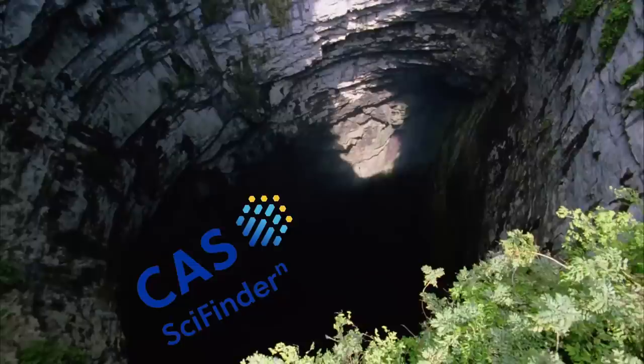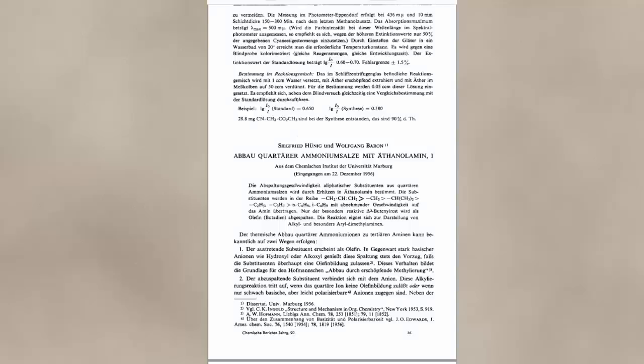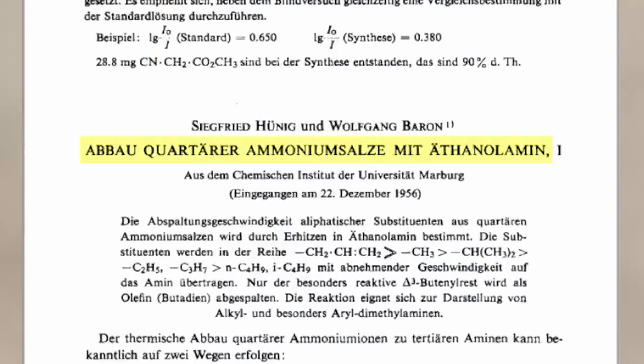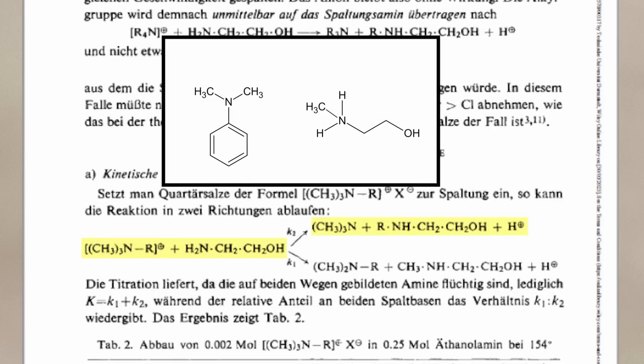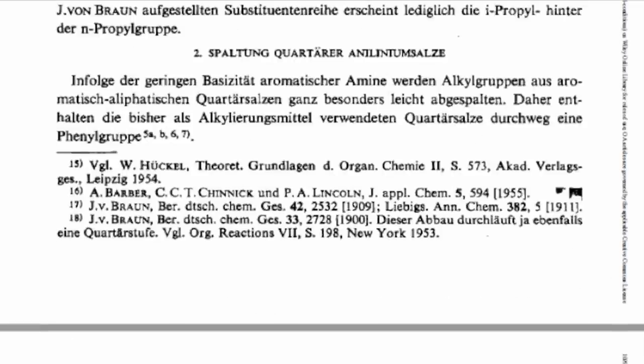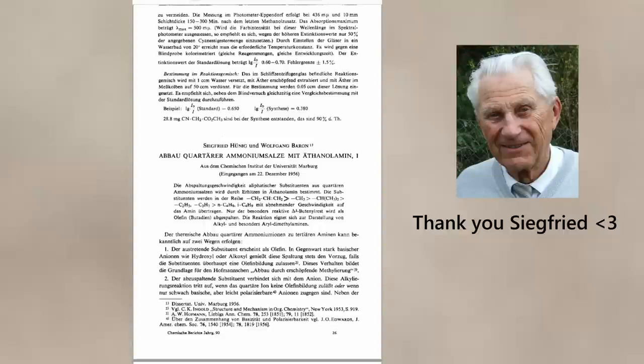But then after a little bit of digging I found an interesting paper which details the decomposition of quaternary ammonium salts into tertiary amines by refluxing the salt in ethylamine as a solvent. This allows the methyl group to be transferred to the more reactive alkaline, and according to the paper this reaction works especially well on ammonium salts which have a phenyl substituent due to their low basicity. Honestly it's like this paper was written for me.